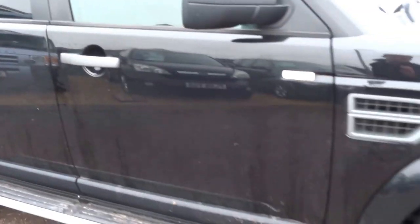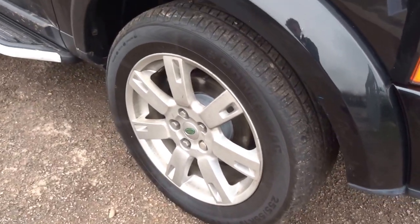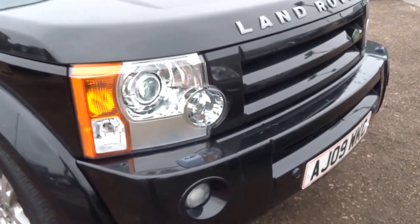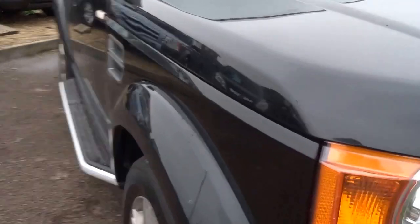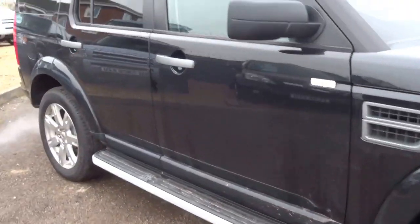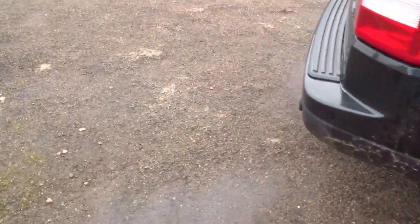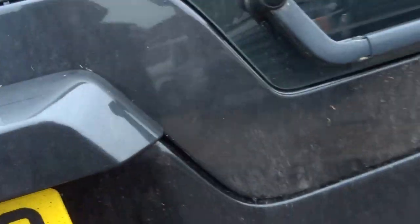The paintwork is in really good condition. Obviously it's one of the later ones so you get these different style wheels compared to the earlier cars, front and rear. That's just condensation — I've just started the engine; it's a bit chilly over here in Barford. Split tailgate, radio controls — the usual sort of story with a Discovery.